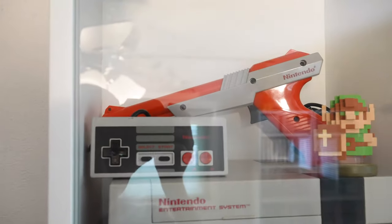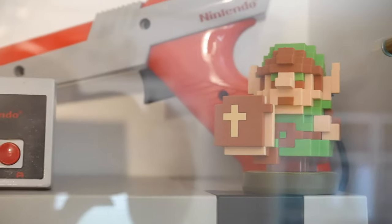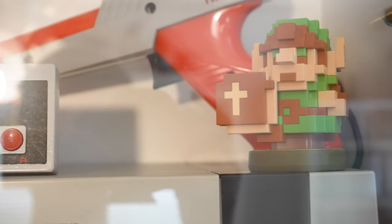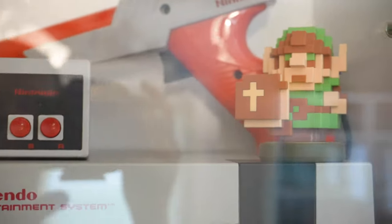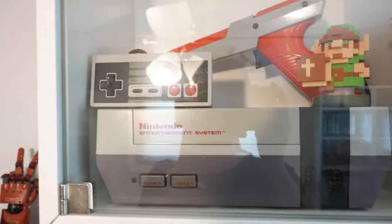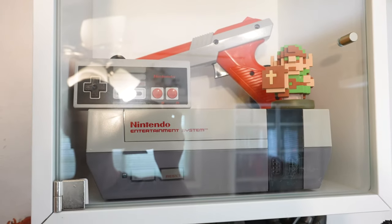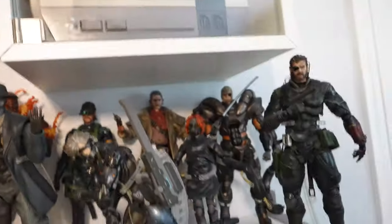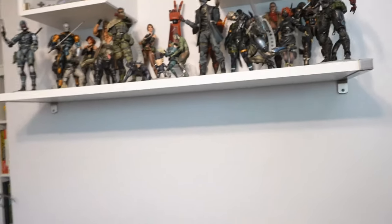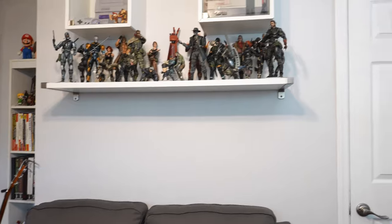This is the NES, and this was actually my mom and dad's Nintendo Entertainment System. They used to play video games before I was born and they would play with me as a kid. Before I was born, they would play the heck out of this. I'll show the game they played in a second — I think even my grandma played this NES. So this is their original system that they said I could have. That's the old Zapper too, from back then — we played Duck Hunt when I was a little kid. And I love that they did the 8-bit Link in 3D — that is such a cool amiibo. I wanted that to be with the NES as a cool little decoration.